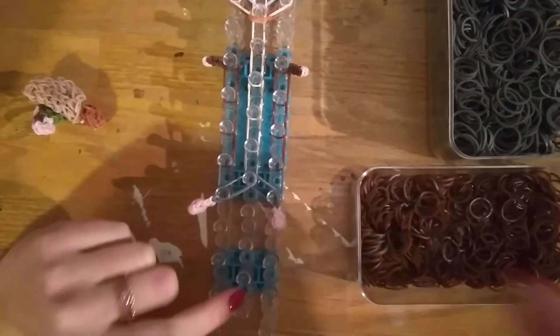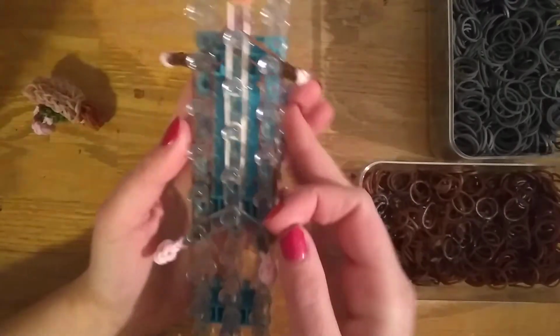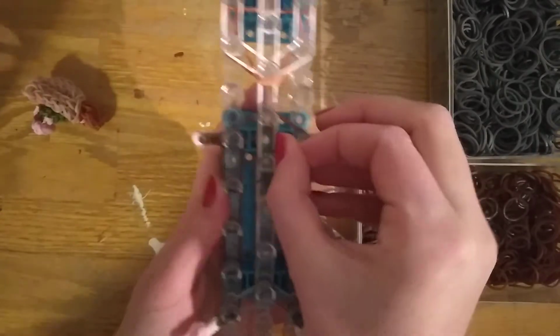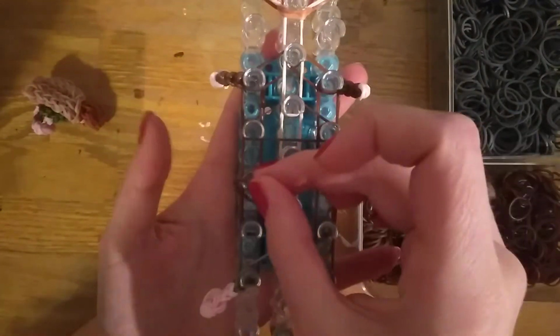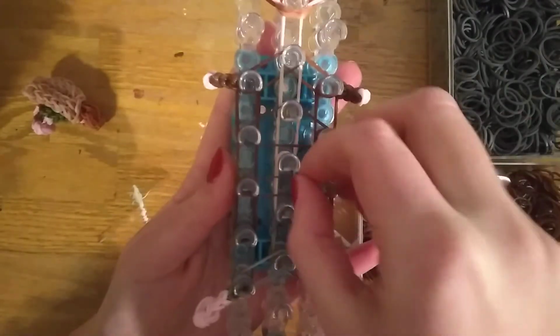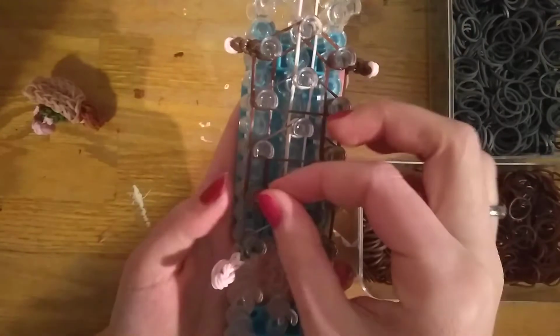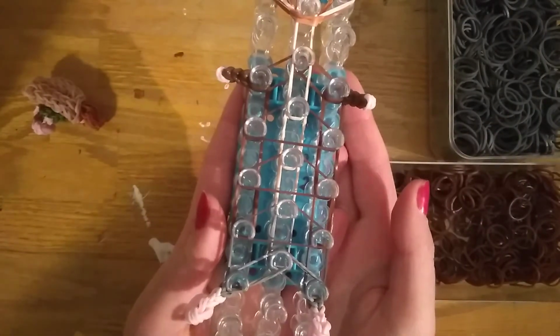Alright, and then we're going to need crossover bands on the body. So these are just single brown bands placed in triangles. So we're going to do 3 triangles. So underneath where we place the arms, put single brown around all 3 of those pins. We'll repeat this just underneath. Man, that shadow is so bad. And then another brown just underneath that.